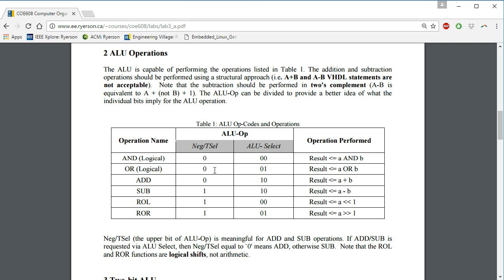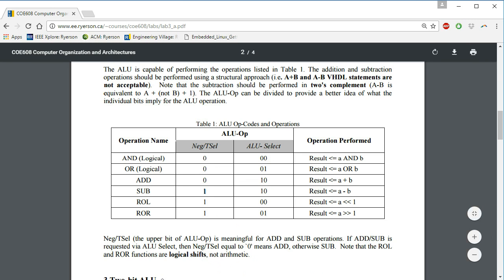We have these control lines in there. In order to differentiate between addition and subtraction, there's this most significant bit. If the most significant bit is 0, we do the addition. If the most significant bit of the ALU operation is 1, we do subtraction. So we need some kind of device which, if it is 0, will feed into the adder the normal B signal, and if it is 1, will feed into the adder the not signal of B. So what is that component? Simple. That is a multiplexer.